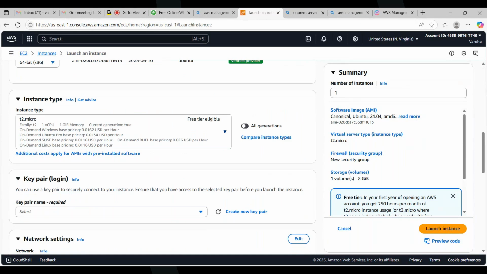Don't get panicked, because when we take Elastic Compute Service, we will go through each and everything. I'm just showing you this demo. Yesterday also I showed one demo so that you can appreciate. Yesterday we launched an EC2 instance and I connected to that virtual server from my laptop.